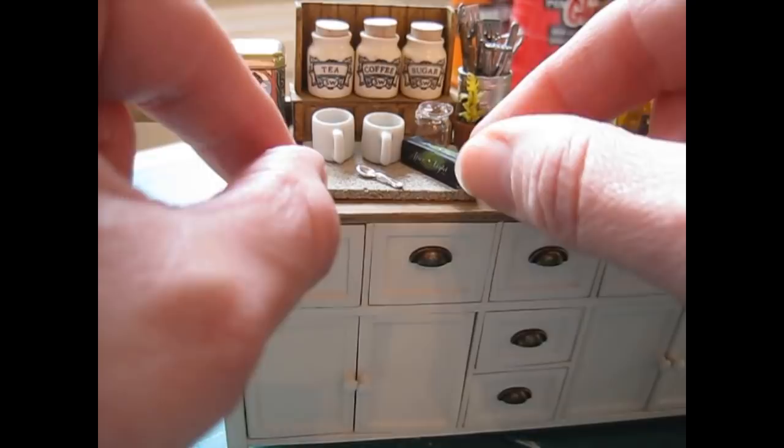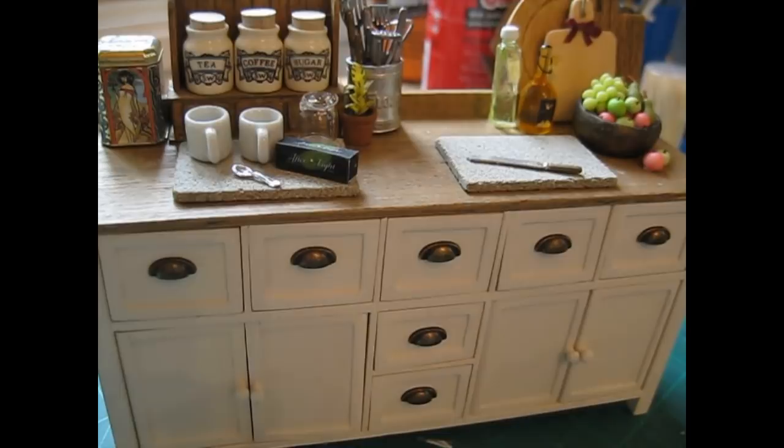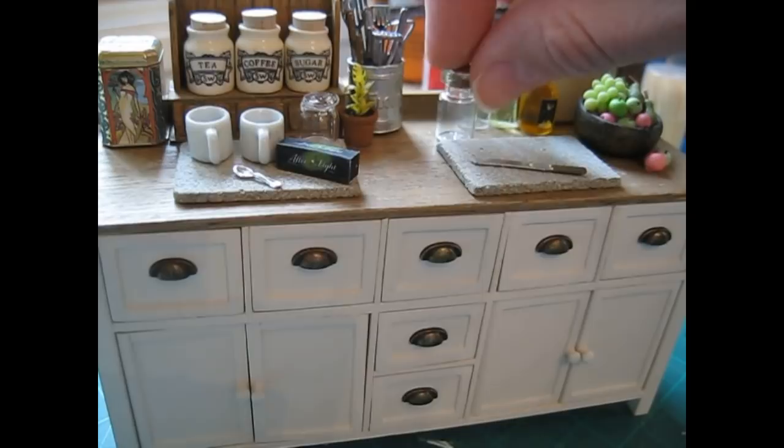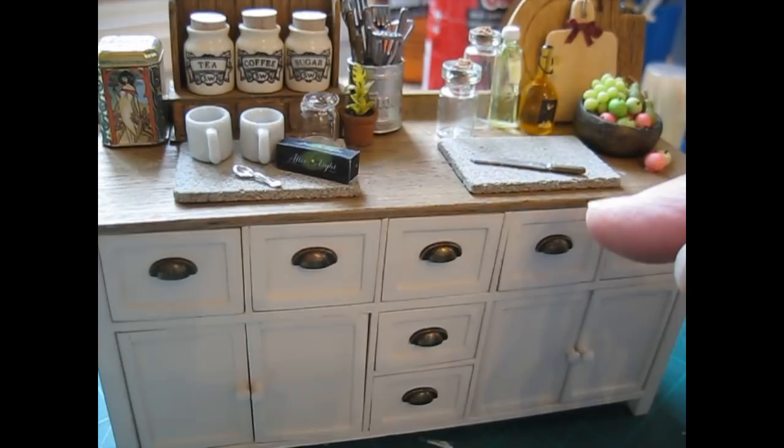So you're creating a little story with all of these little miniatures, which is what I love. So a little bit more still to do there, but I'm really pleased with how it's all looking. I do enjoy this part. I'm sure you do as well. So I really want to get on to doing the food cupboard, and as we do the food cupboard we'll also do these little pasta jars at the same time, and I think the bread will probably be a separate tutorial, but we'll see how we go.